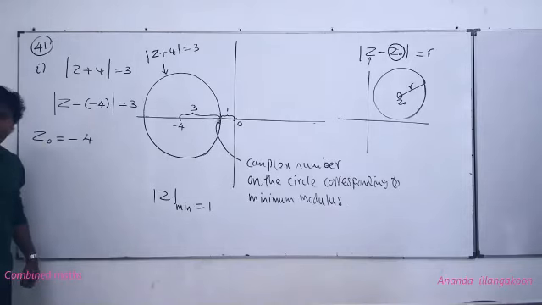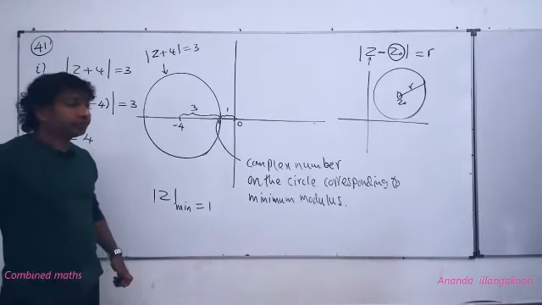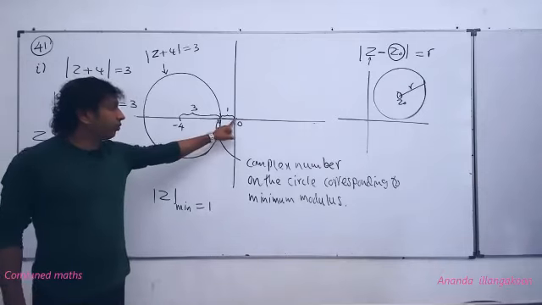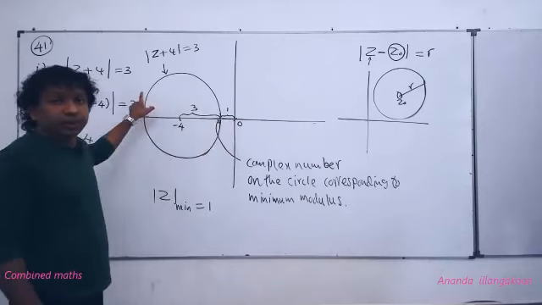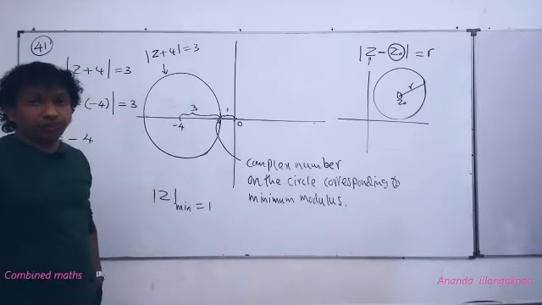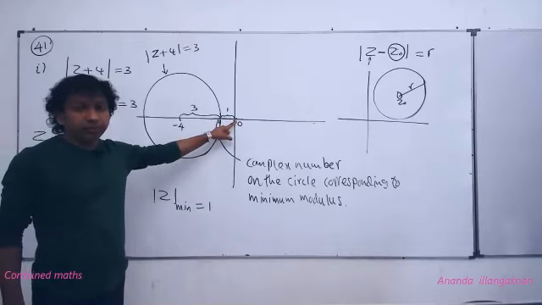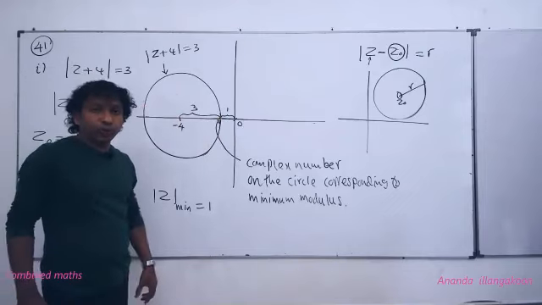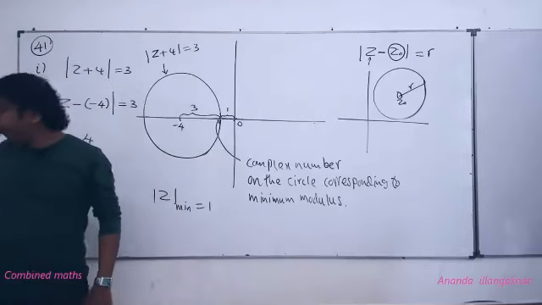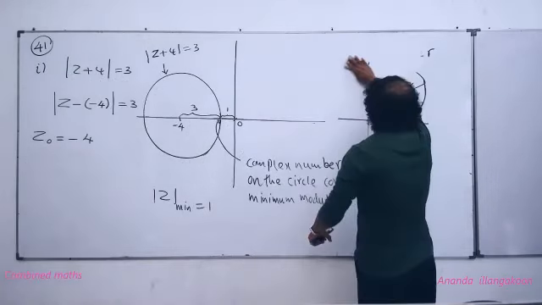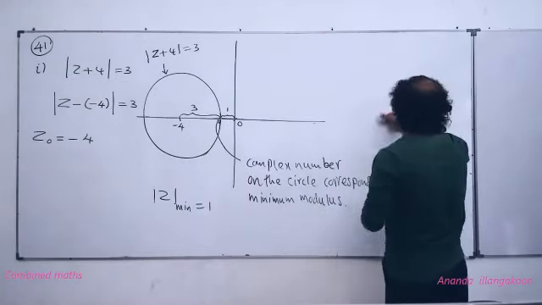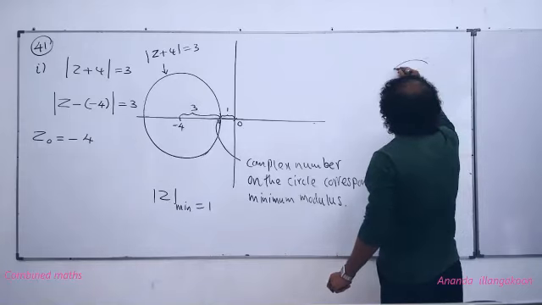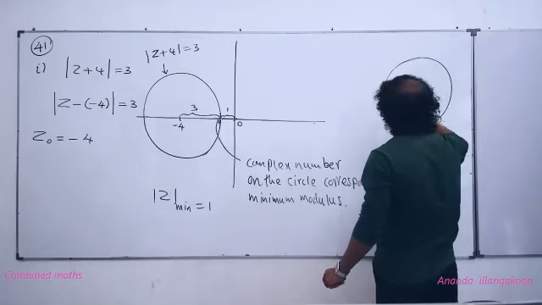Can somebody tell me the maximum modulus? People, maximum modulus means the distance from this origin to this circle should be maximum. When we draw a line starting from this origin so as to cut this circle, the intersection point should be far away from this O. Remember, people, the least distance and the highest distance, the longest length to a circle. Suppose we have a circle like this, and we have an exterior point P.